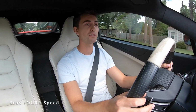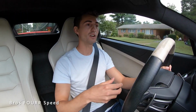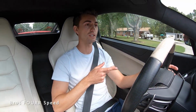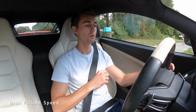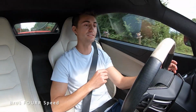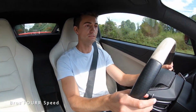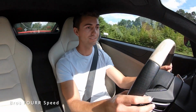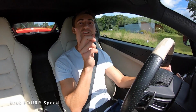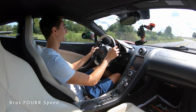That was like half throttle, just getting up to some speed. You do have to kind of hit the paddle a little bit harder than I thought to shift, and they're on a cool rocker to where I can downshift and upshift from the same paddle. I can push it forward and upshift, or pull it back and downshift. Wow, you see that massive air brake pops up when you hit the brakes. That is really cool.